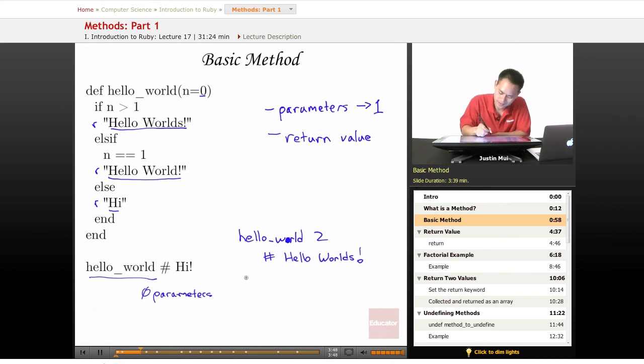Notice I didn't put a parenthesis there, but if I also did hello world and passed in 1, it would return to me hello world.